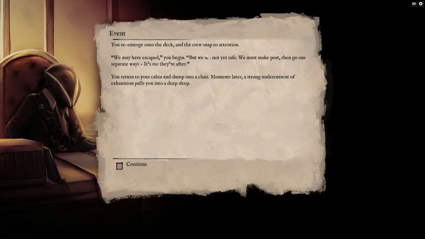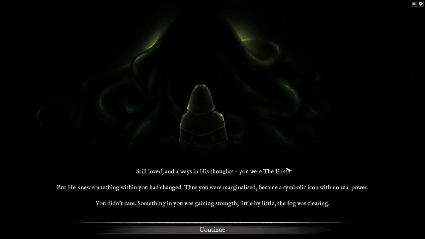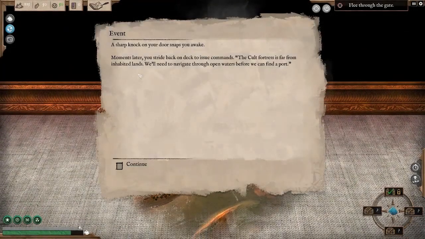You reemerge under the deck, and the crew snap to attention. We may have escaped you again, but we are not yet safe. We must make port. Then go, power separate rays. It's me they're after. You return to your cabin and slump into a chair. Moments later, a strong undercurrent of exhaustion pulls you into a deep sleep. Still loved, and always in his thoughts, you were the first. But he knew something within you had changed. Thus, you were marginalized, became a symbolic icon with no real power. You didn't care. Something in you was gaining strength little by little. Little by little, the fog was clearing. A sharp knock on your door snaps you awake. Moments later, you stride back on deck to issue commands. The cult fortress is far from inhabited lands. We'll need to navigate through open waters before we can find a port.